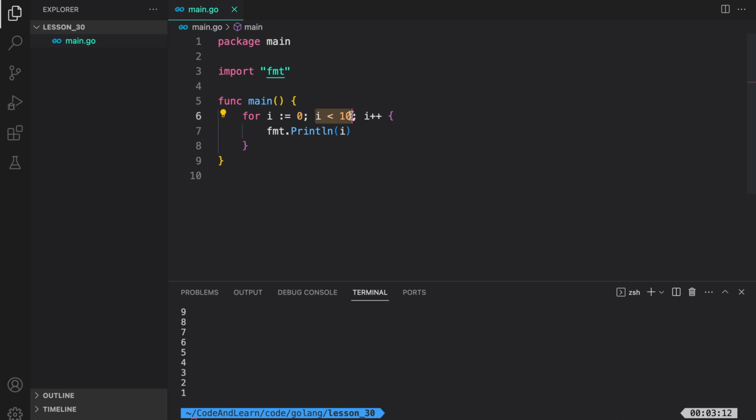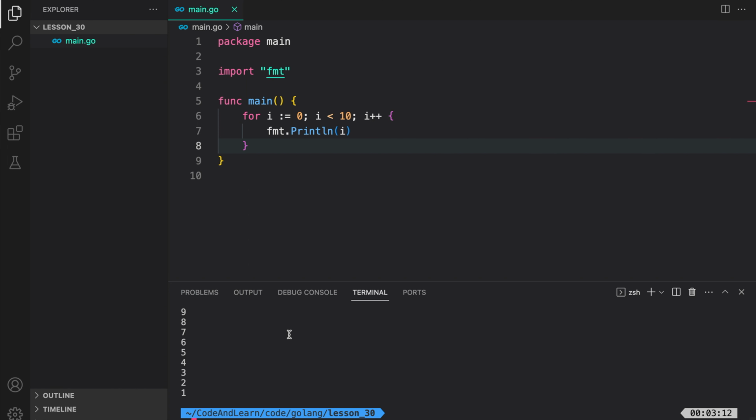Next, it goes here. Again, 1 is less than 10, so the loop code block is executed. Again, the value will be increased by 1. Now i is 2. Again, this statement is true, so this is executed. And so on until we reach a loop iteration where i is equal to 10, which makes this statement evaluate to false. And as such, we exit out of the for loop.